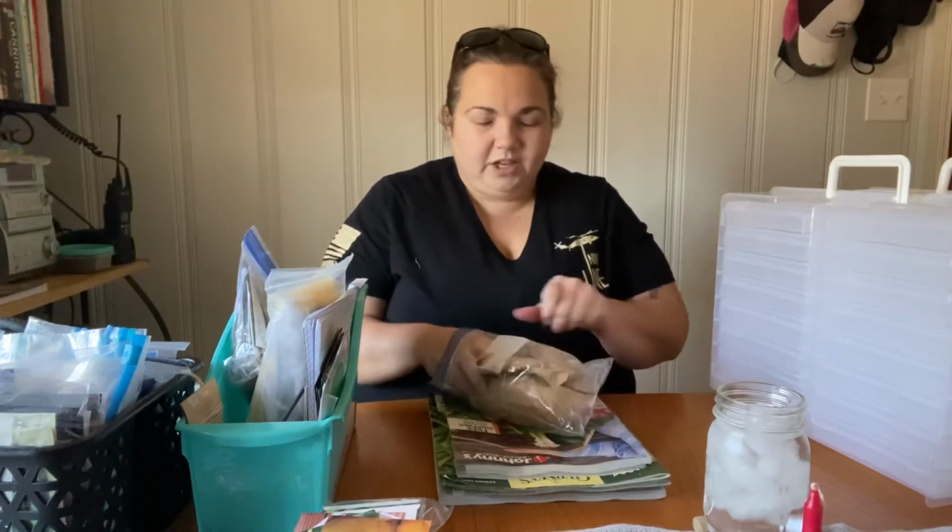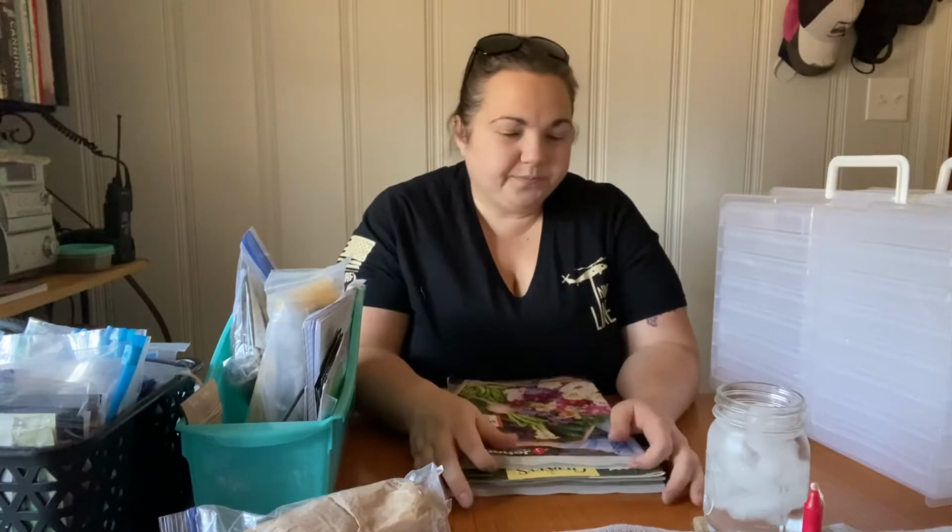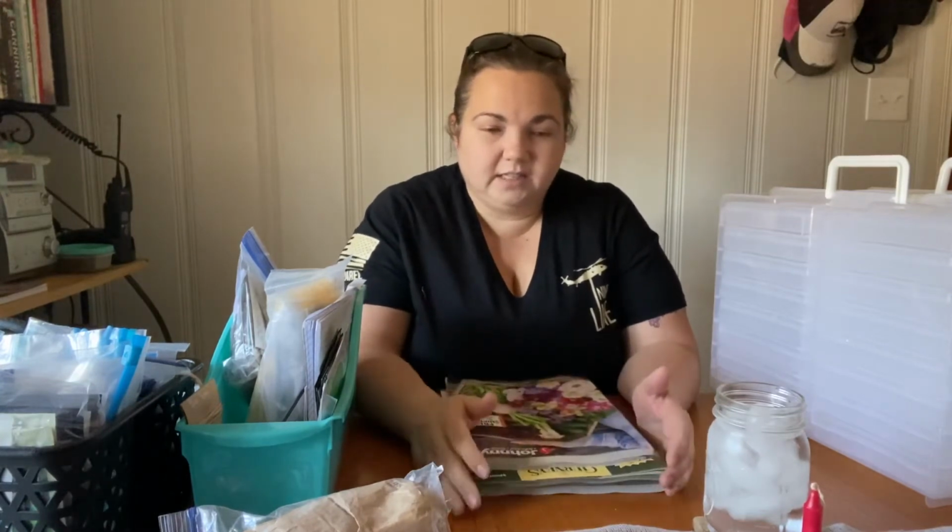Another reason I say check with a local farm supply store, particularly mom and pop style operations, is because it's always great to support local businesses. You definitely want to support those in your community first and foremost. Other places to get seeds, obviously I mentioned a couple times, are your big box stores. You can get seeds from there, and their seeds are perfectly fine to use.